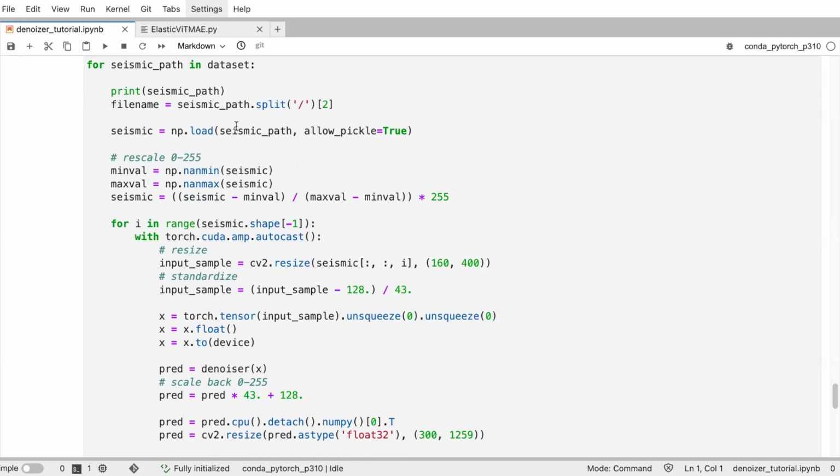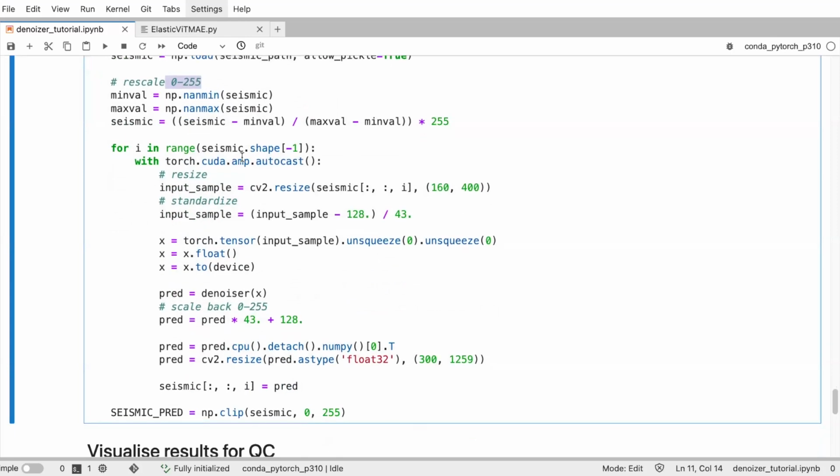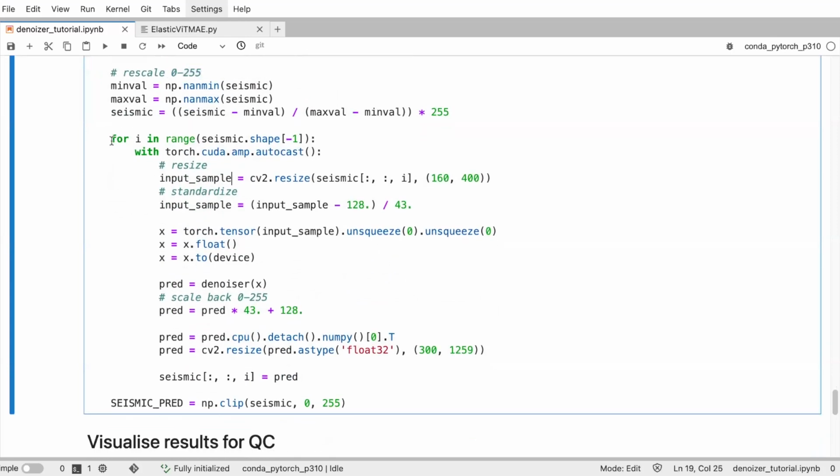So it goes through, loads up the data set, does some standardization by rescaling from 0 to 255. And then in this inner for loop, ultimately it's just resizing.